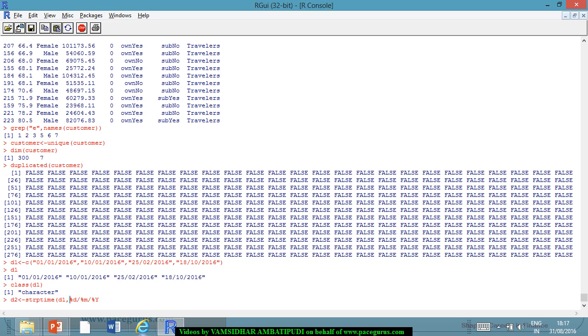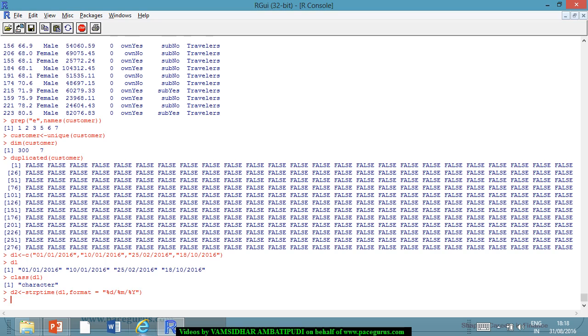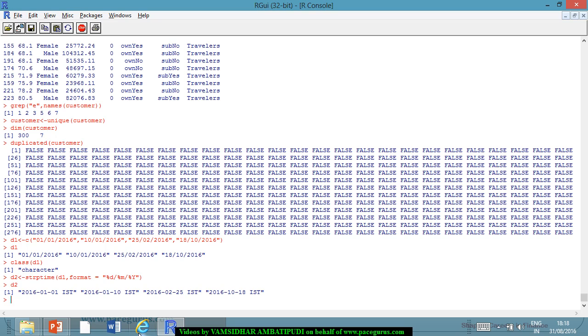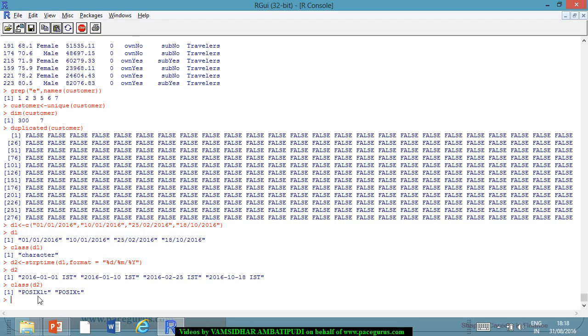Now this part you mention as format equal to, and put this entire thing in double quotes. Now this should be converted into the date time format. Now you put D2. This is how it gets converted. You see here, year hyphen month hyphen date. This is the typical, understood format for the date. If you look at the class of D2 also, you'll typically get it as POSIX.